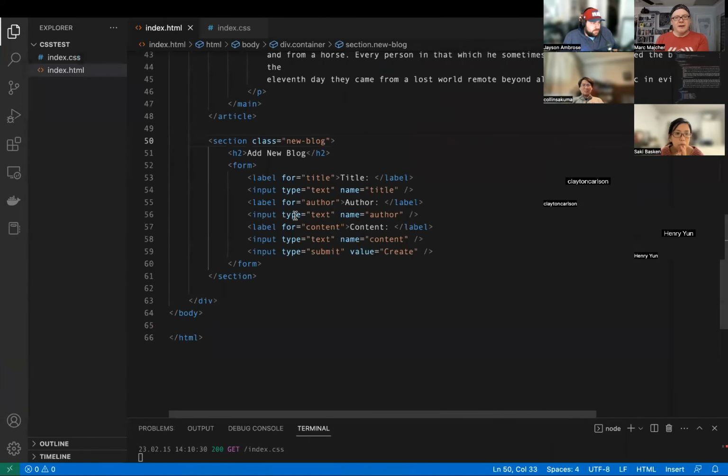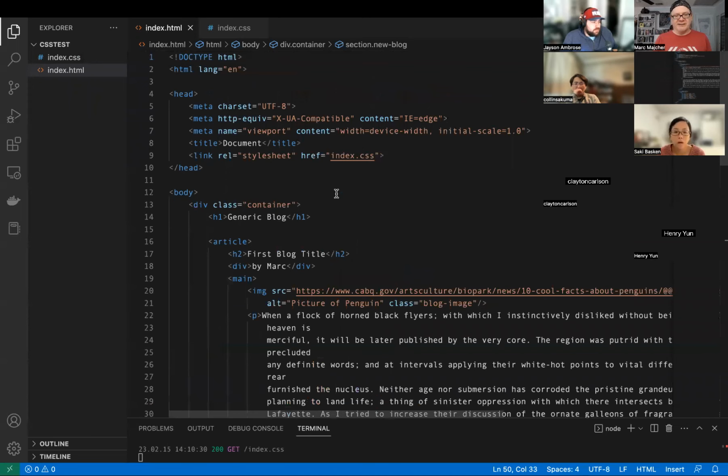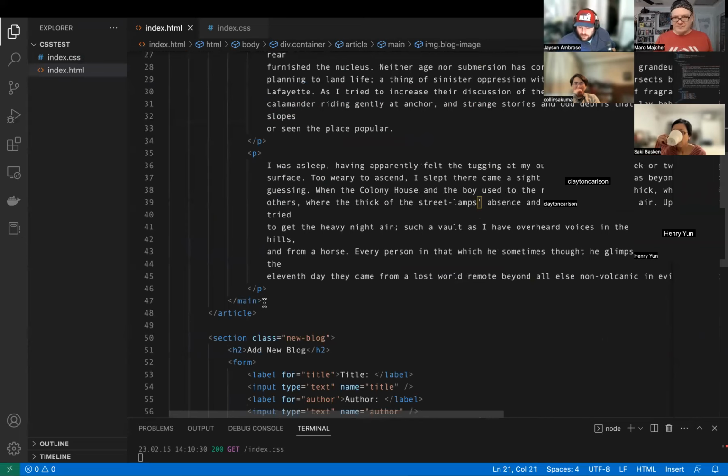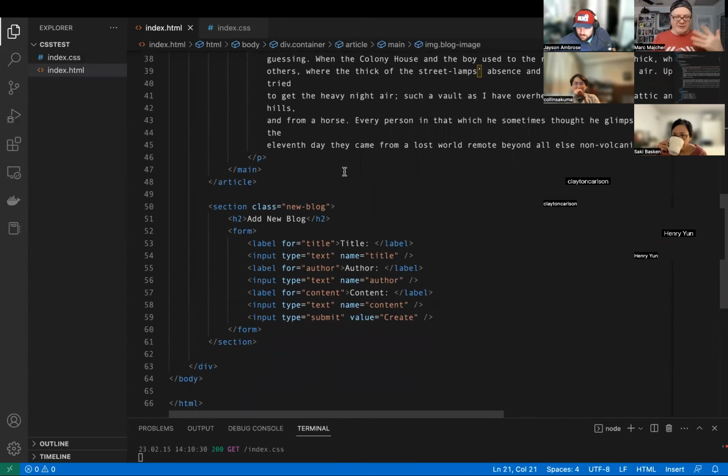I'm a big fan of using labels in forms, not only because it puts that text there, but it also helps with accessibility. If you're using a screen reader or something where you have to tab through stuff because you can't use a mouse because of motor issues, it will know which label is attached to which form element, no matter where you put it. Accessibility is super important. That's why I always put alt on images. Great for web users with no vision.